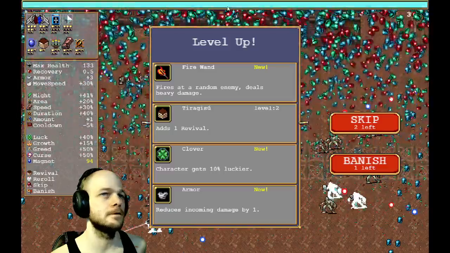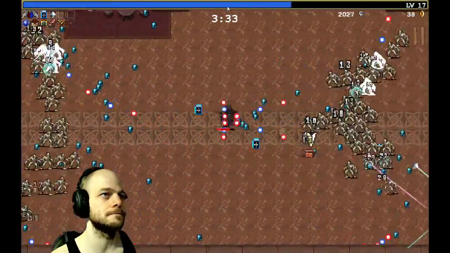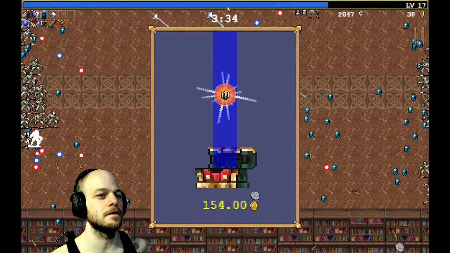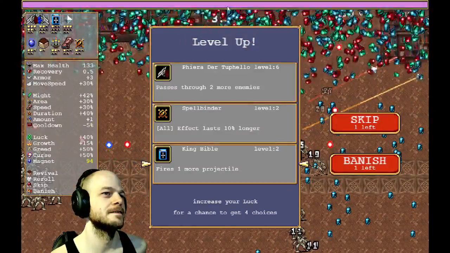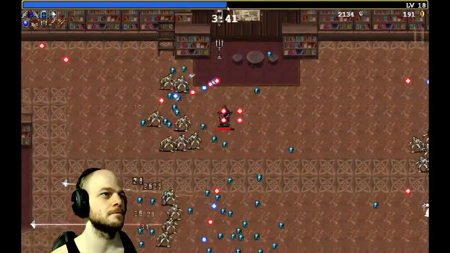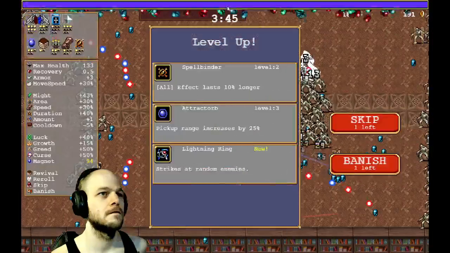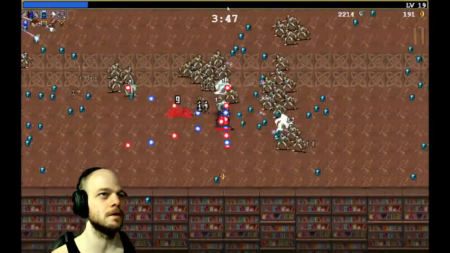Fuck. What do I want? I'll skip. I don't want any of those. I mean, I guess I could have taken Tiragisu, but I kind of want to get rid of it once I evolve these guns. Passes through 2 more enemies. So now it's actually becoming a pretty good area damage. We'll grab Lightning Ring because I want Duplicator as my last passive.